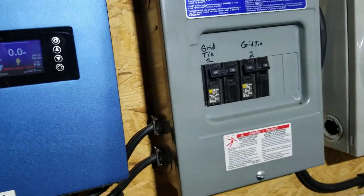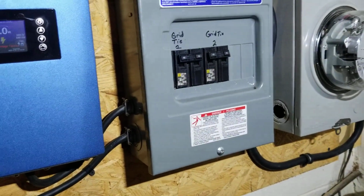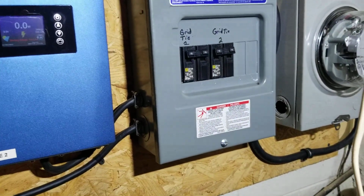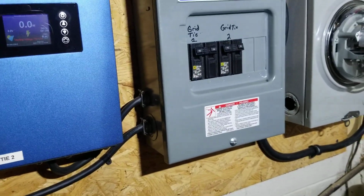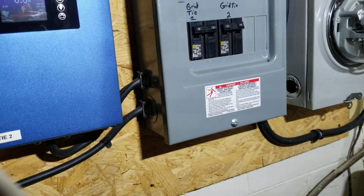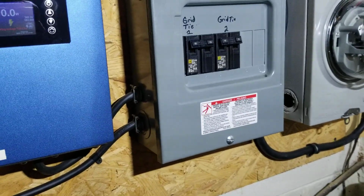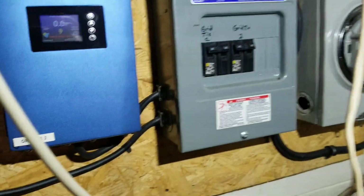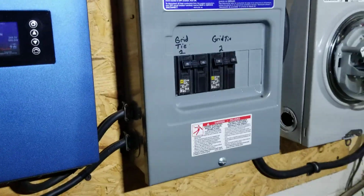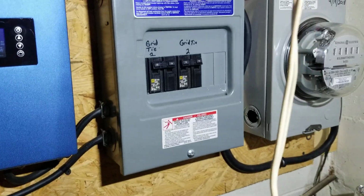Now 10 amp is all that's really needed, but at the time when I went to buy the breakers, Lowe's only had 15 amp dual breakers. 15 amp will be fine. You don't need to go any higher than that. All you're doing is protecting the wire from short circuit. So if anything would short out inside of these and cause something here in the AC, they should technically break or pop or do their job.